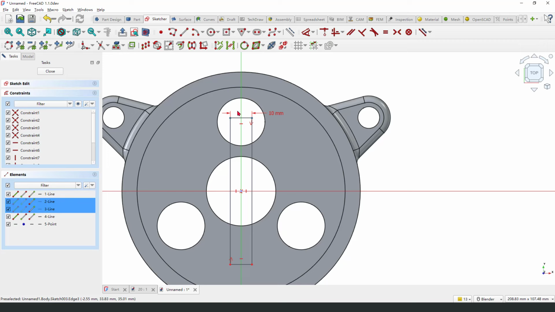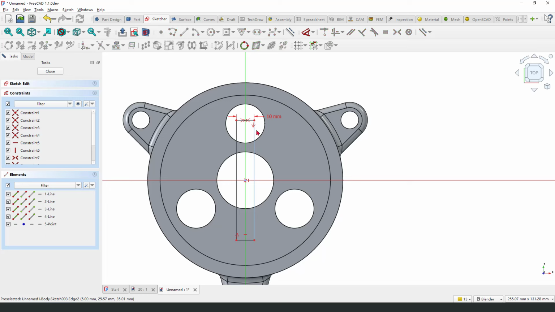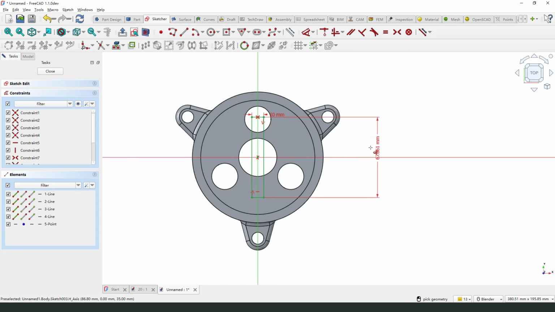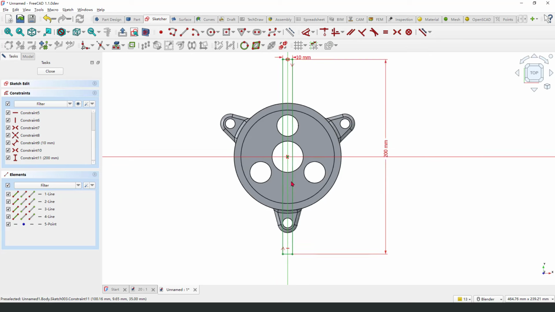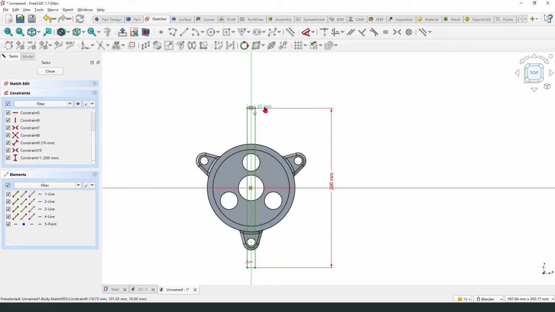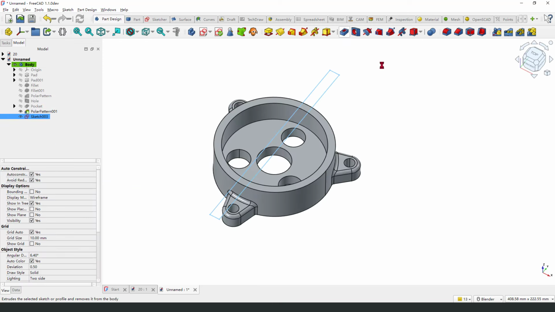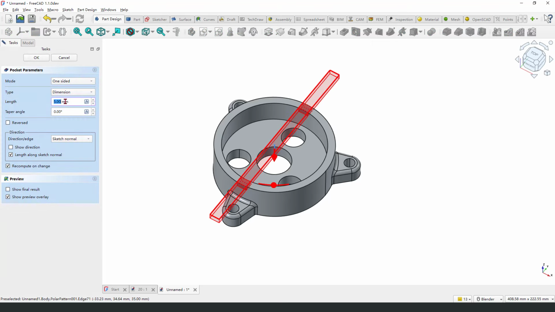So constraint symmetrical. 200. Okay, close the sketch and the pocket. 10 millimeter.